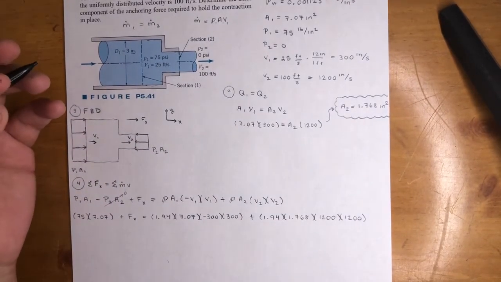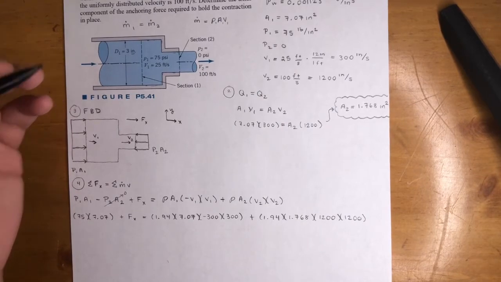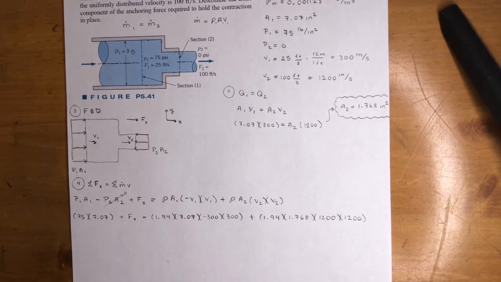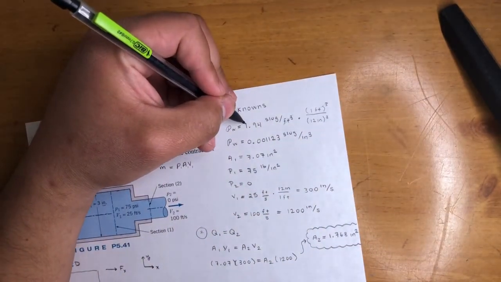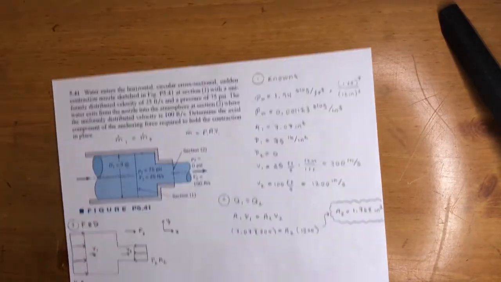So, now, hold on. Before we continue, if you do the math, you're not going to get the right F of X. So, this is what I hate about these units. For some reason, it's a little hard to work with slugs and all that good stuff. So, look, this right here, 75, is PSI.